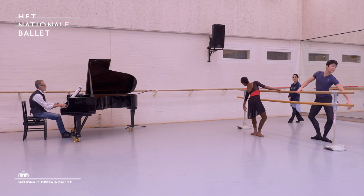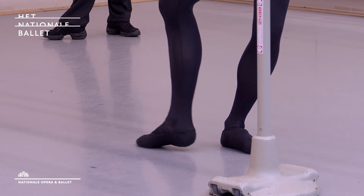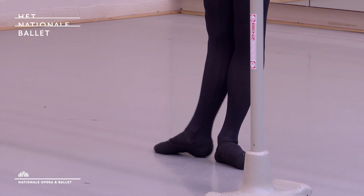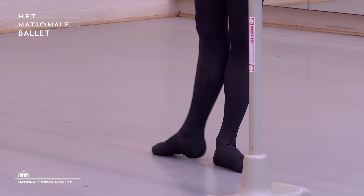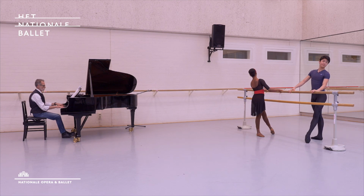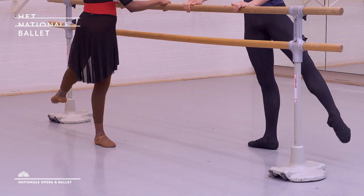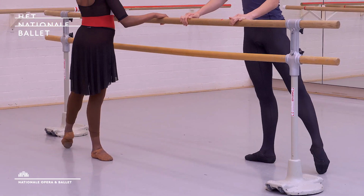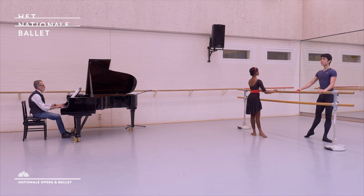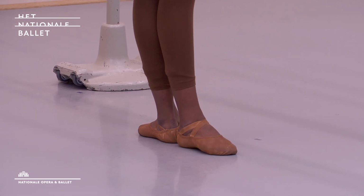Back of your foot standing. And reverse. And we will continue with tendus, three tendus in the first on each side. And do the roll to the second.